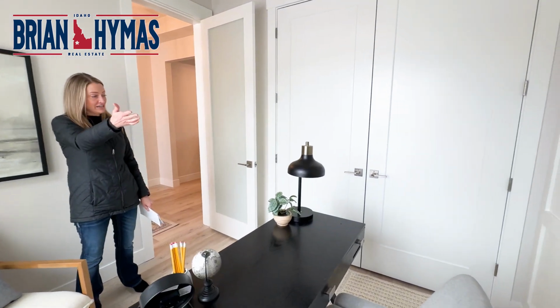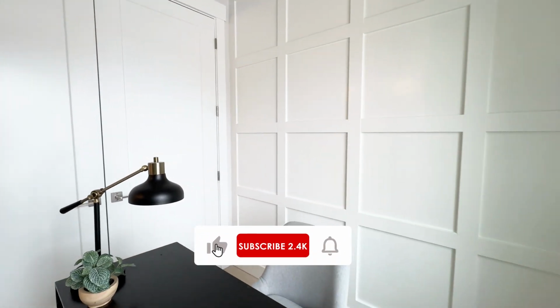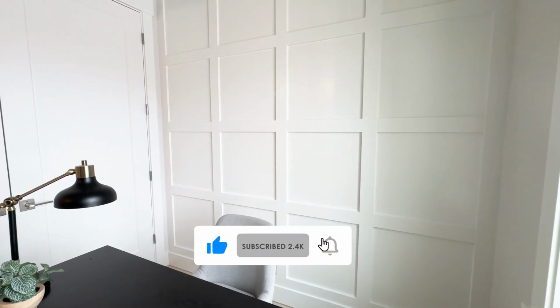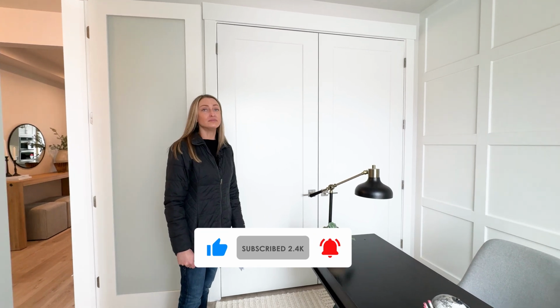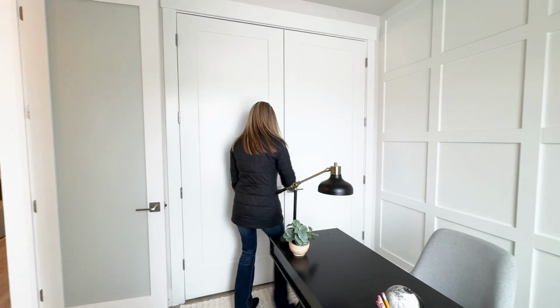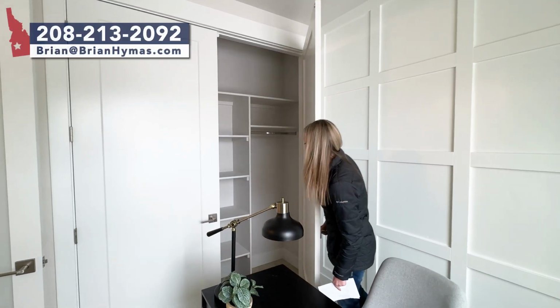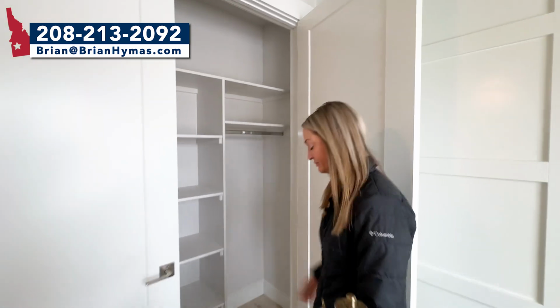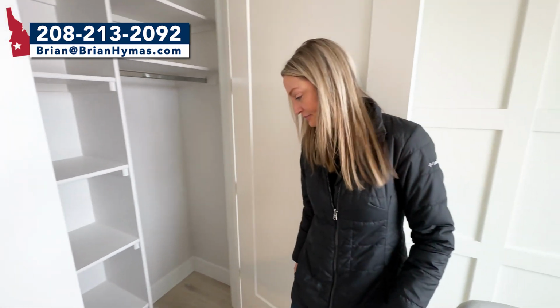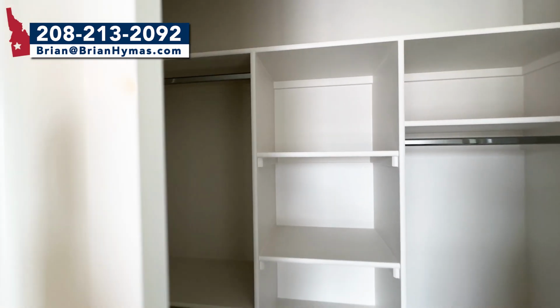But this wall is very nice. It's a great size for an office. This is an awesome office, actually. Yeah. With all the modern day home offices, this might be pretty practical because you don't need to have a 12 by 12 office, really. You don't, right? Unless you have a couch and chairs in there. Pretty simple. It's a rug in the way. Oh, but a very nice big closet. So I mean, you could definitely use it as a bedroom. It's just going to be basically a bed. There's a staging rug in the way is all that's going on, so get around that.